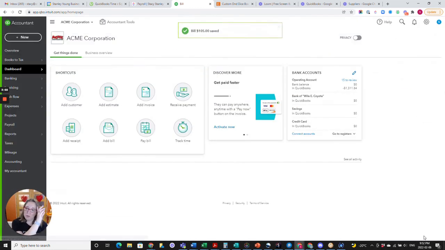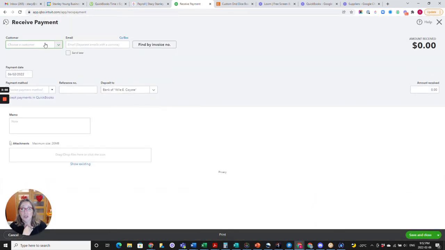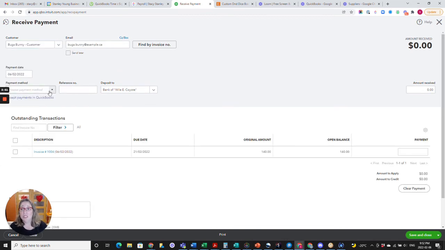So what I would do in that particular case is when I received the payment to Bugs Bunny, I would still put it cash, deposit to the Bank of Wile E. Coyote, but the amount that we received was $105. Okay, so the product we sold them amounted to $140.